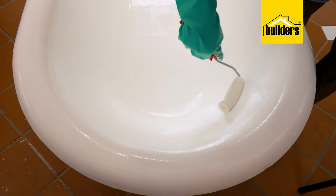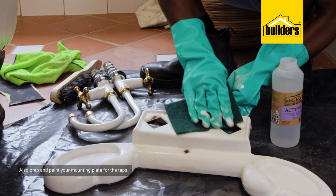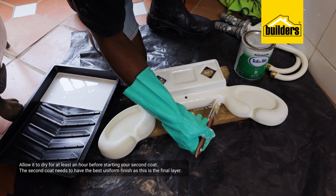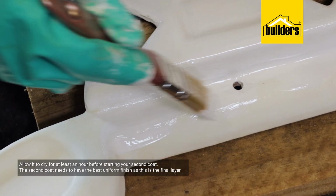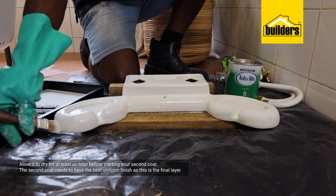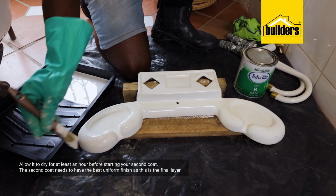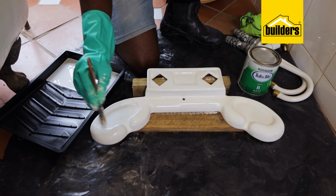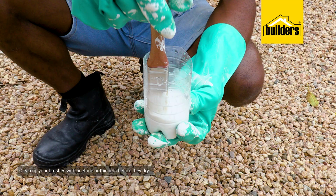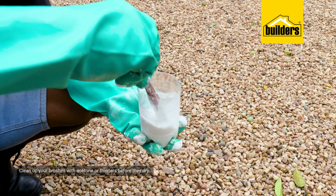While I'm at it, I'm also going to prep and paint the mounting plates for the taps, and then allow this to dry for at least an hour before applying the second coat. Remember, the second coat needs to have the best uniform finish possible, as this is the final layer. Once I'm done, I'm simply going to clean the brushes with acetone. You can also use thinners, but make sure that you give them a good clean before they dry.